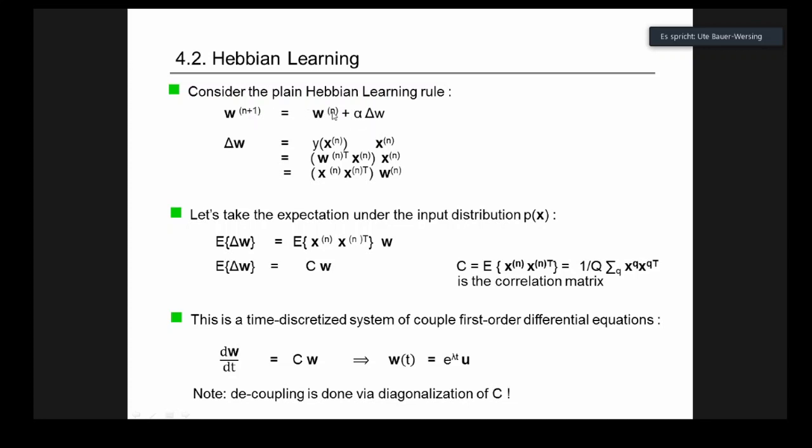The new weight vector equals the old weight vector plus the learning rate times the weight change, delta W. And delta W is calculated to be the correlation of the output and the input of the neuron. This is the same as we did in the slide before, now with a different notation: V transpose times X. You can rearrange the factors, and what you get is the input X times X transpose times W.